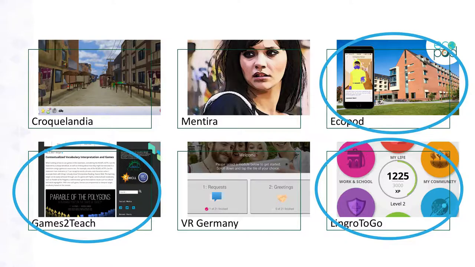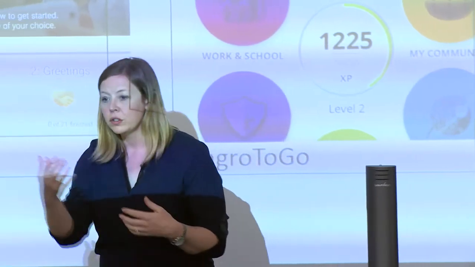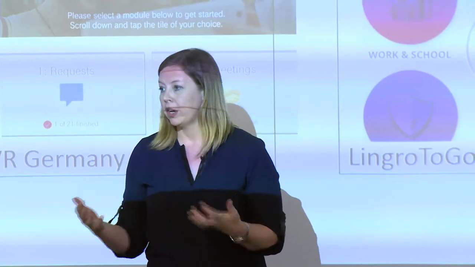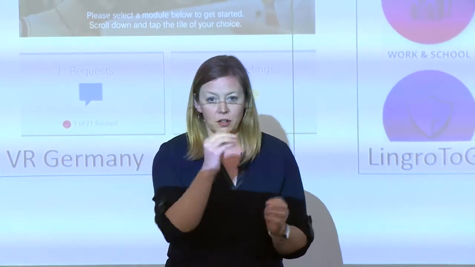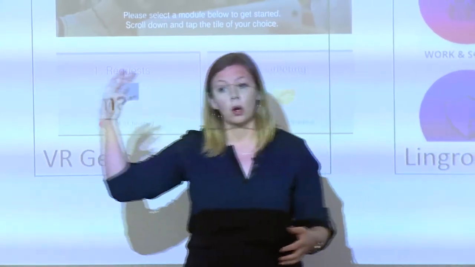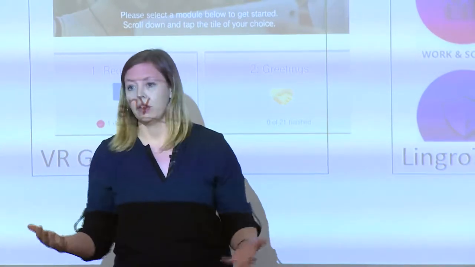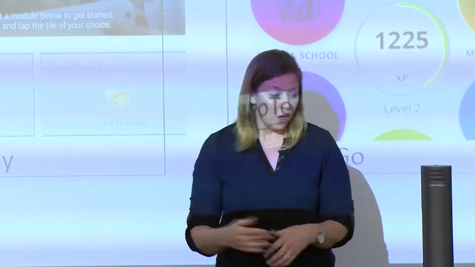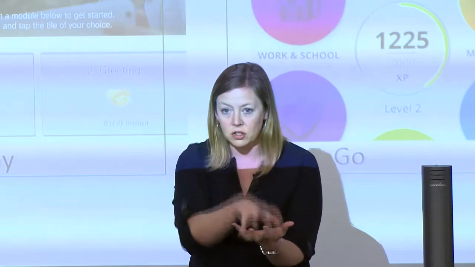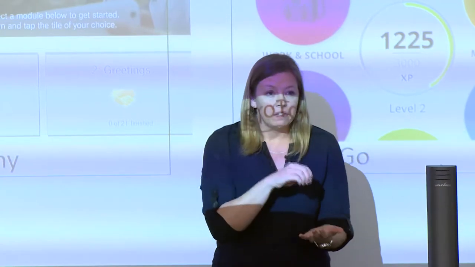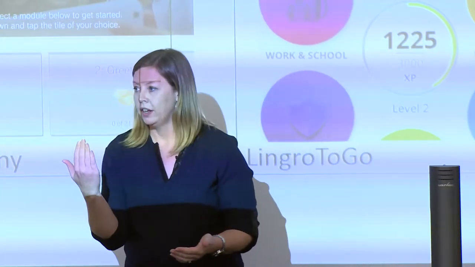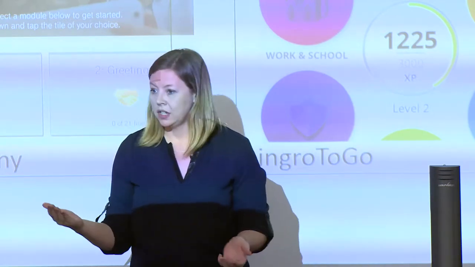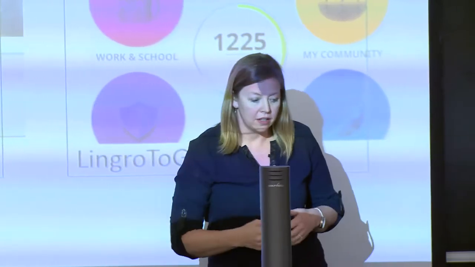We also do it with mobile games. Mentira and Ecopod are two games built on mobile devices that engage you out into the neighborhood. With Mentira you're part of one of four families and you have clues to uncover to solve a murder mystery. The better you are at pragmatics, the better clues you get — each family has a salient pragmatic set of behaviors. One requires deference and mitigation; one requires directness. You do really well, you have the right clues; you do really poorly, your family is probably going to jail. We asked them to walk around an actual Spanish-speaking neighborhood in Albuquerque, New Mexico, with historical fiction overlaid on the neighborhood. Ecopod is about cultural narrative and sociopragmatics.